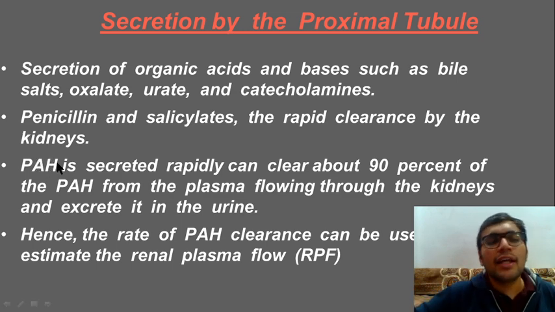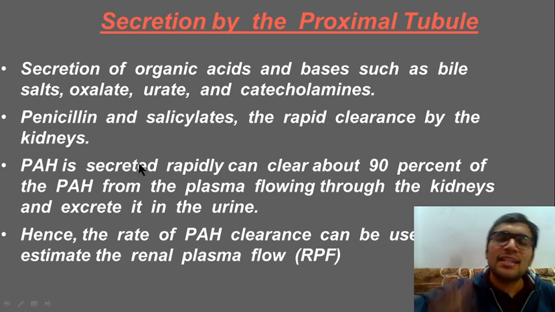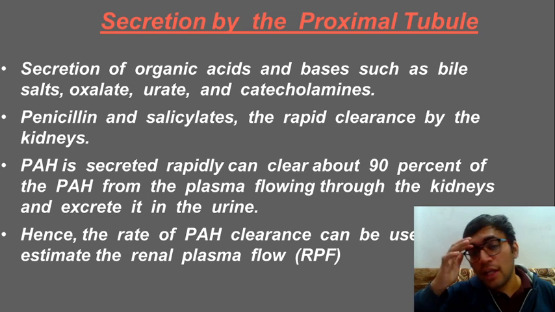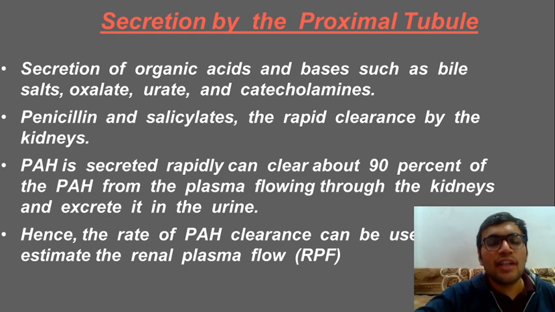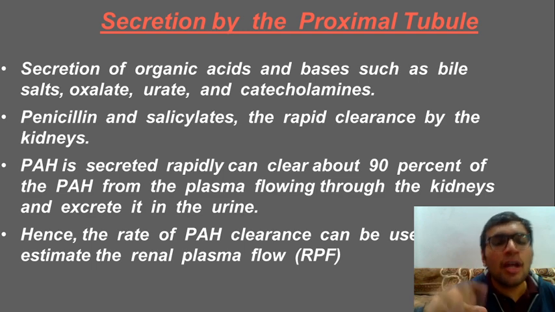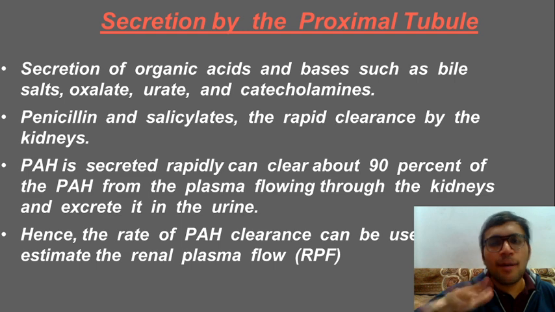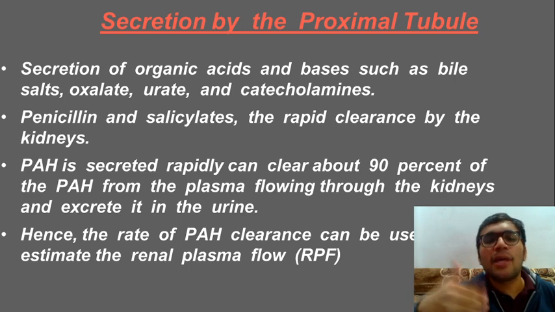Now the third thing is PAH, para amino hippuric acid. This is again rapidly secreted by PCT. And it is so rapid that approximately 90% of the PAH is secreted and excreted in urine. Okay, we will see further, if possible, what clearance is and how to measure GFR and all those things. So I hope you remember that PAH is an important term in GFR calculation, and the principle is again the same. Because if 90% of what you gave is coming out, then the value will be approximately equal to the renal plasma flow.